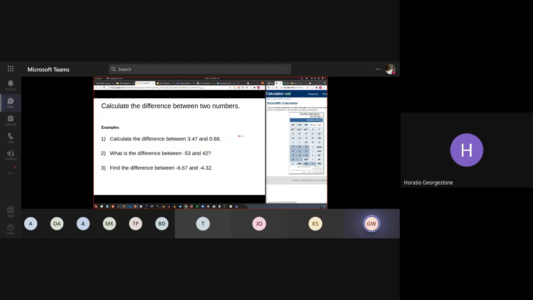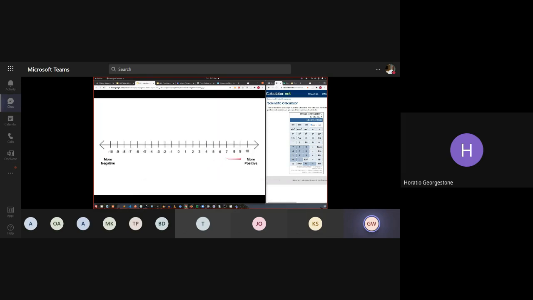However, it's actually not that helpful to think of numbers in terms of using the words bigger and smaller, because when one is positive and the other is negative, actually these are all quite bad examples, but I think I put an example in the notes. Yeah, -8 or 3, which is bigger? Some people would say, well, 3 is bigger because it's a higher number, and other people would say, well, -8 is bigger because it's bigger in size. So it becomes a bit ambiguous. So instead, we should think in terms of more positive and more negative, because then that removes any ambiguity. So in the first example, 3.47 and 0.68.